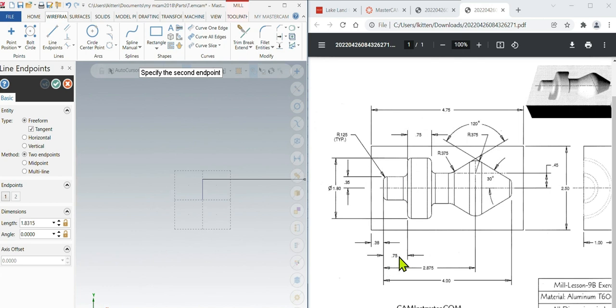We're 0.35 up right here and 0.75 over. Okay, so hit space bar again, and we're going to type in 0.75 for our X, comma 0.35, because we're still at 0.35. Okay, enter. All right, so now we got the next one drawn.